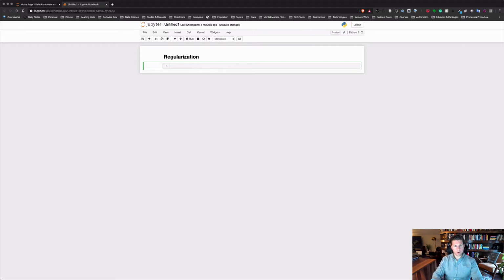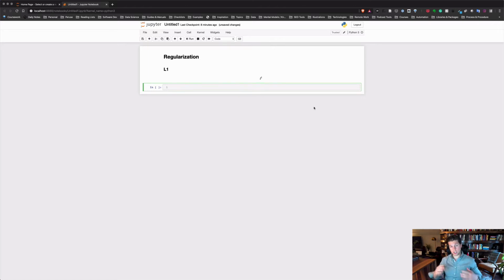Okay, and the L1 norm is going to be, think of it as, this is called LaTeX. This is not really mandatory. I use it to keep track, but it's going to look like this, L raised to the 1. Some use subscripts. Most of the time you'll see it as superscript. And what an L1 is, is basically the sum of the absolute values. So if you take the sum of the absolute values of a vector, you've got an L1 normalization.